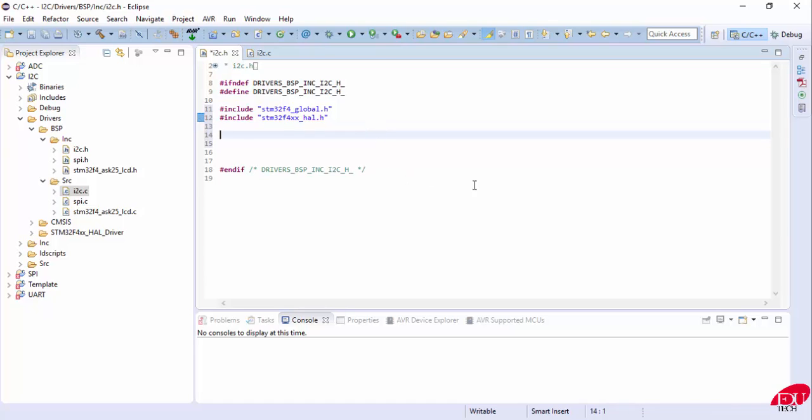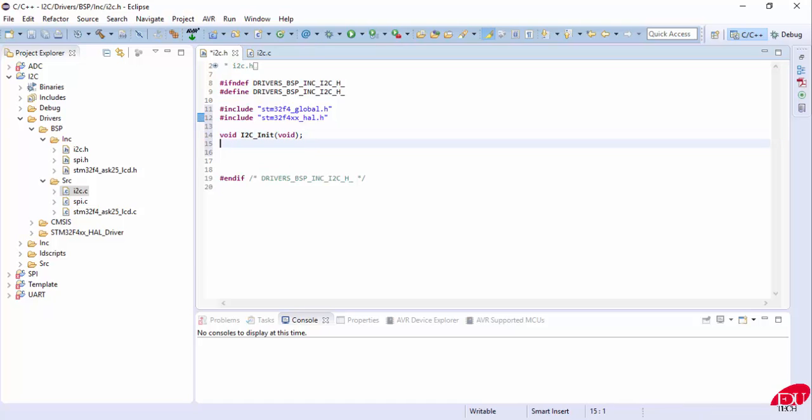Okay, so the first function that we are going to make is void I2C underscore init, right? And we aren't going to pass any arguments in this. Okay, and the next one is void I2C underscore MSP init, right?